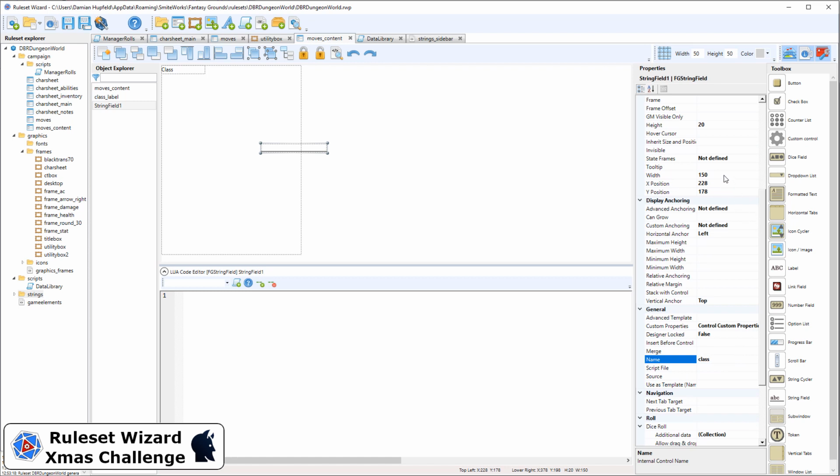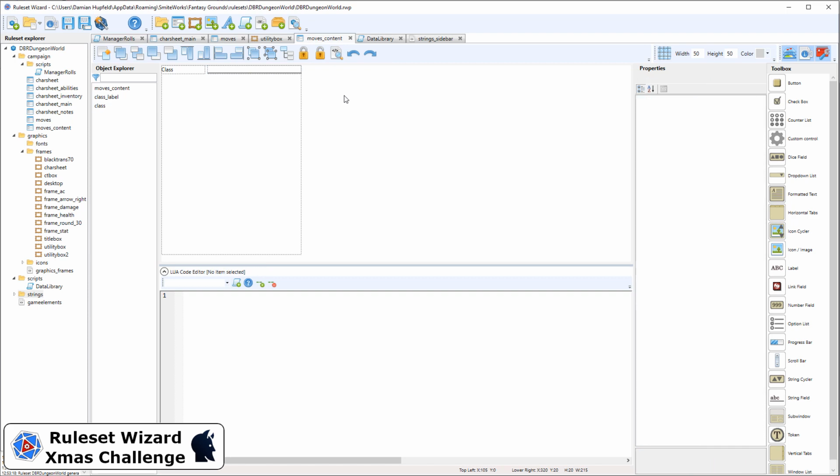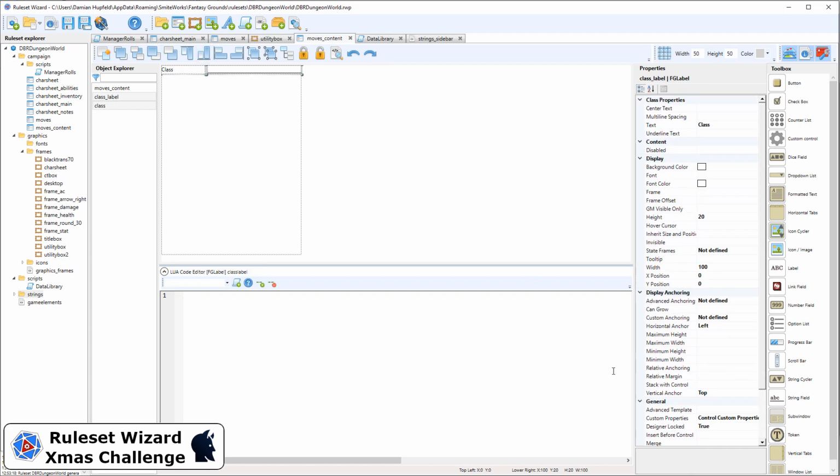We'll set the X position to be 105, so 5 pixels after the other one ends, and the Y position 0. And we can see we've got a bit of room here to play with. What have we got at, say, 190, 215, and we can set the horizontal anchor to both. Alright, so let's take that one.